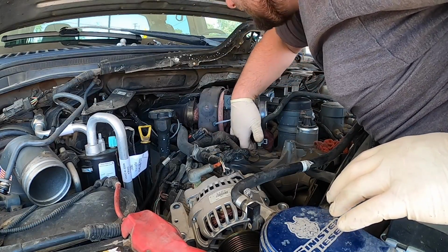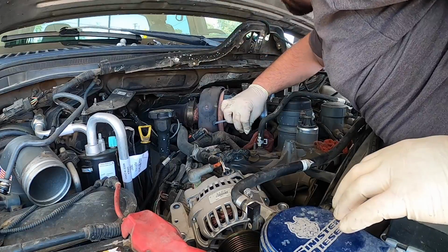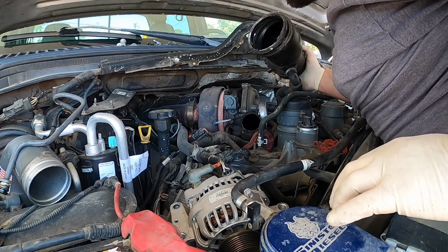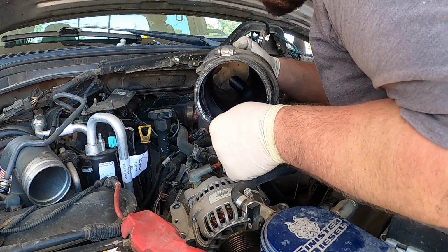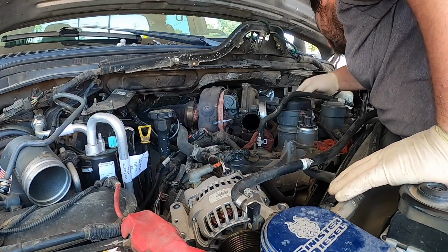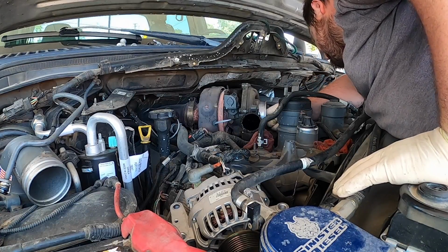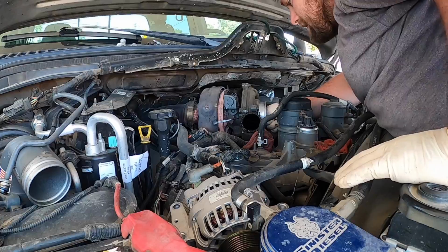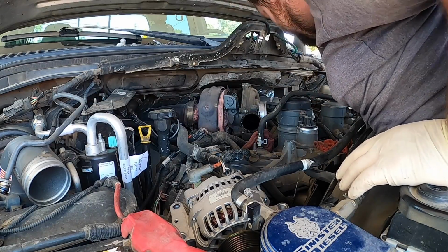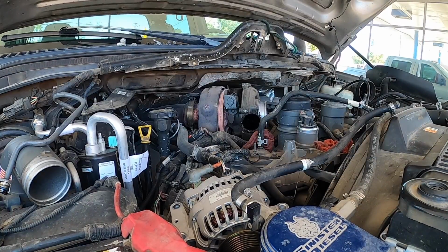Not a Ford. But this, I think, is melted plastic. Yes it is, because what it's doing is sucking it in. Oh my goodness. Turbocharger feels okay. It's got no in and out play, a little bit of up and down, which is okay because it's in the journal. The oil, the way it is, it's fine.